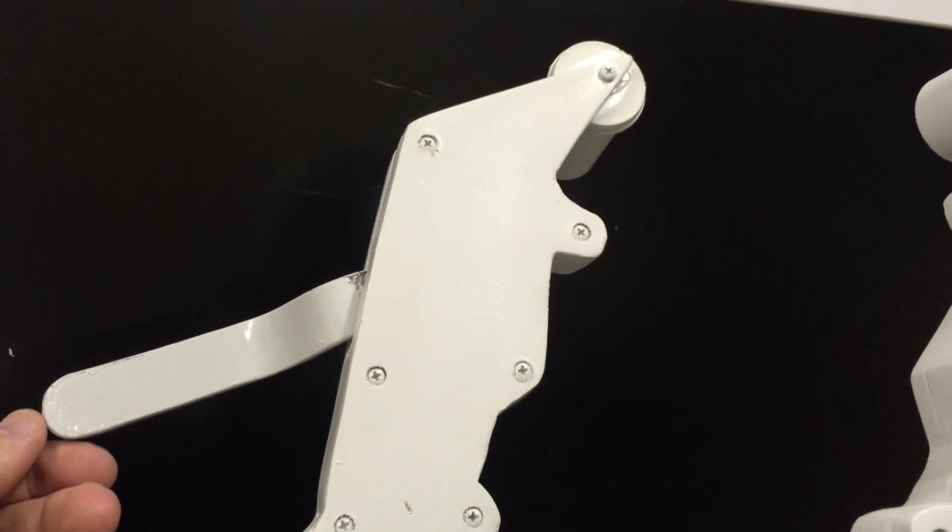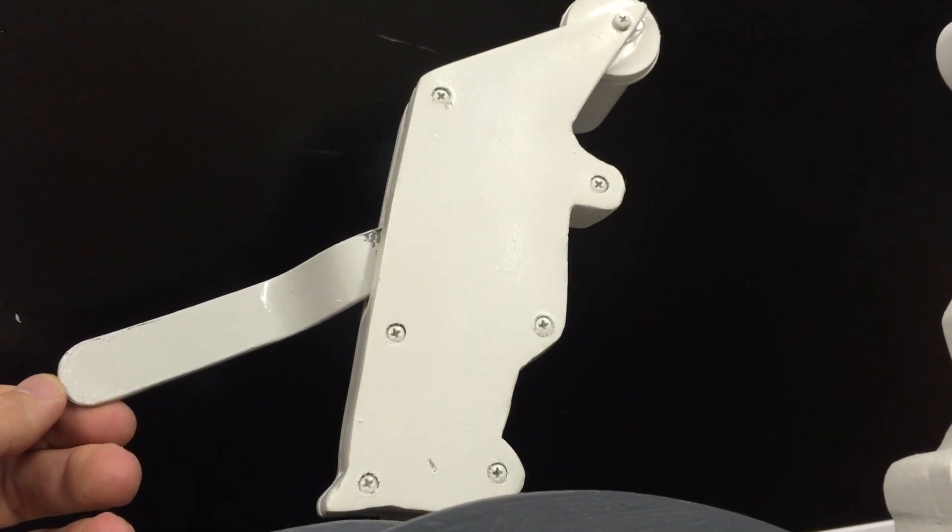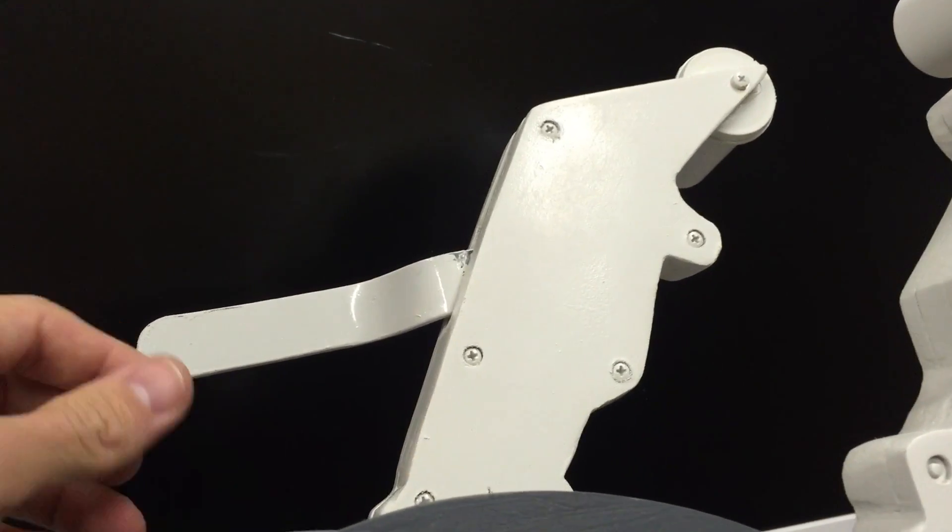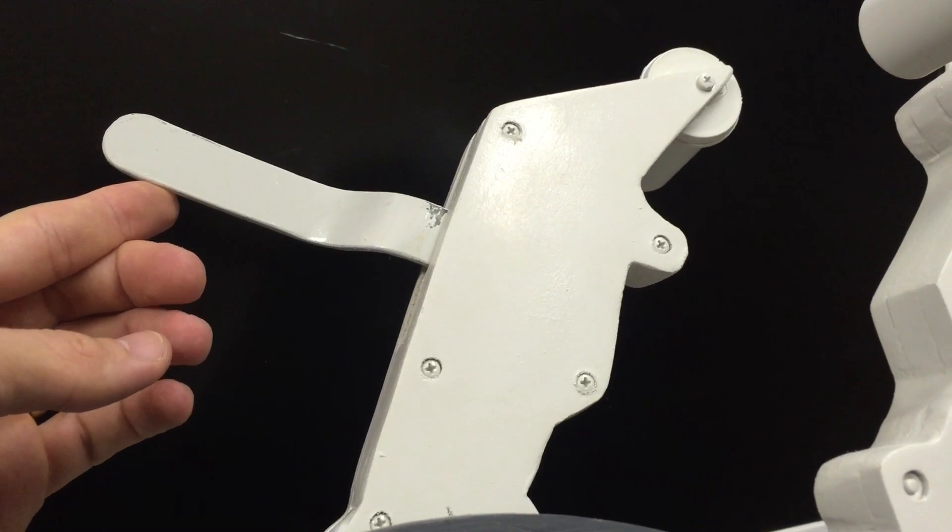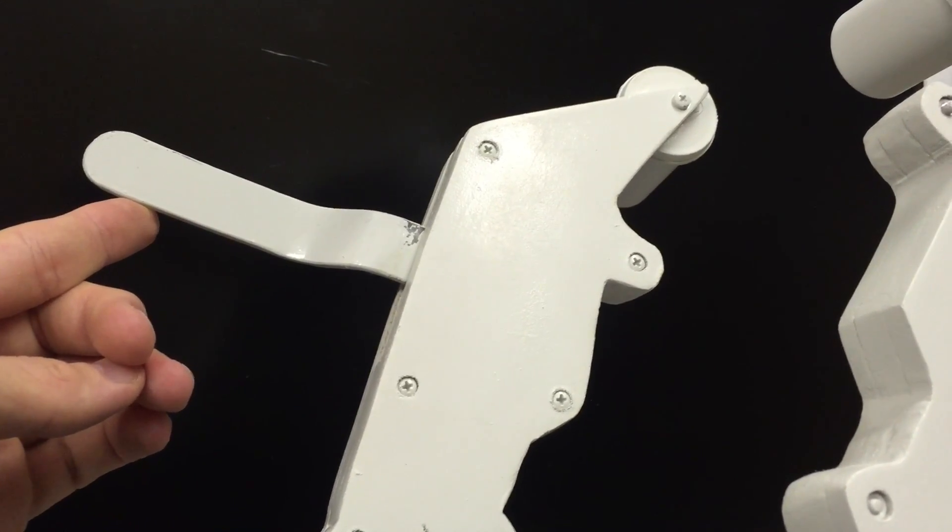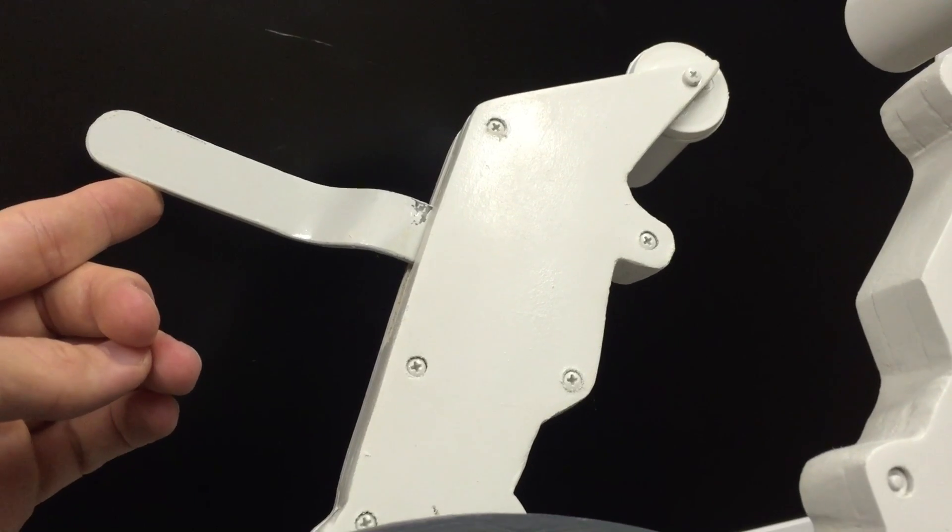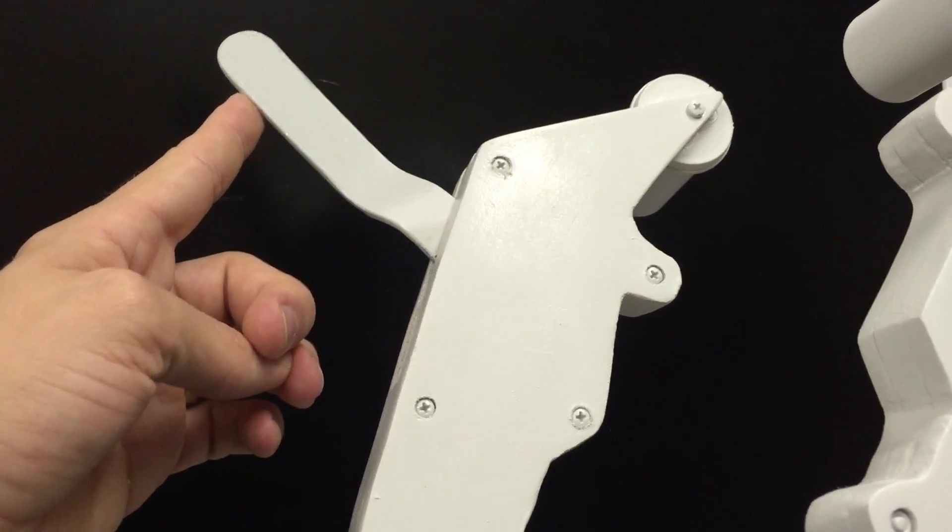The way they work is that they are locked when the handle isn't in idle, so you have to put the handle down to idle. Then you can pull it halfway up. This moves a mechanism that activates or arms the reverse thrust, and then from here halfway up and the rest of the way up you can apply reverse thrust.